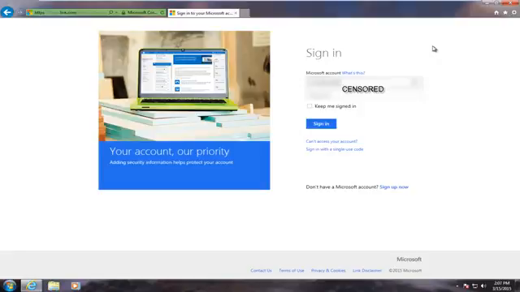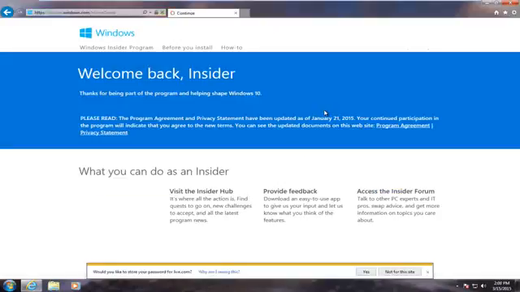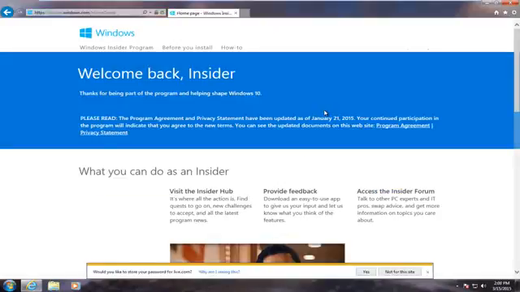Now it is important to note that you need a Microsoft account in order to access and download the Microsoft preview. As of now, the system requirements in order to run the Windows Technical Preview is a 1 gigahertz processor or faster, and at least 1 gigabyte of RAM. 2 gigabytes would be recommended at a minimum, and you have to have at least 16 gigabytes of free hard disk space available. And you also have to have a Microsoft account and internet access in order to get the technical release preview from Microsoft's website.